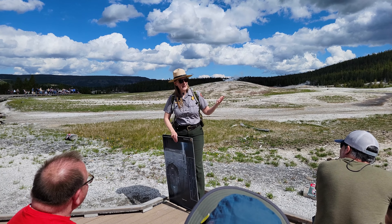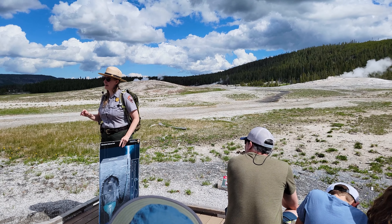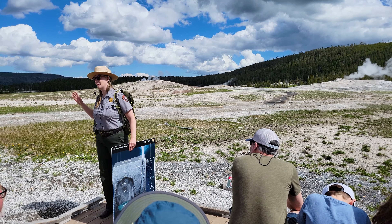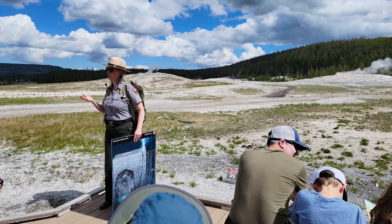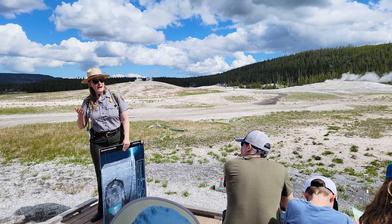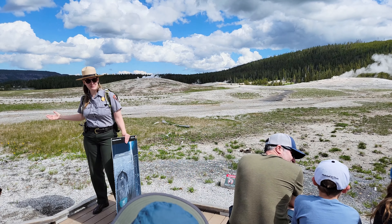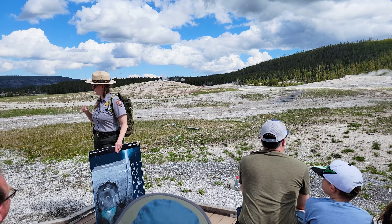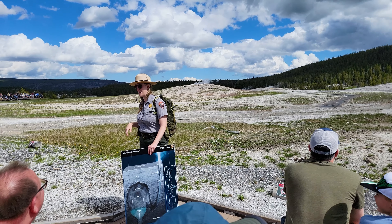Old Faithful is the name of the game here today — it's the show. Old Faithful will start having some splashing before it fully erupts, and we call that pre-play. I would love to see some thumbs up from you all as soon as you see some pre-play. The pre-play can be anywhere from seconds to maybe 20 minutes before an eruption, so it doesn't tell me it's going to erupt right now, but it does tell me I need to quicken my pace and get my words out before it erupts.